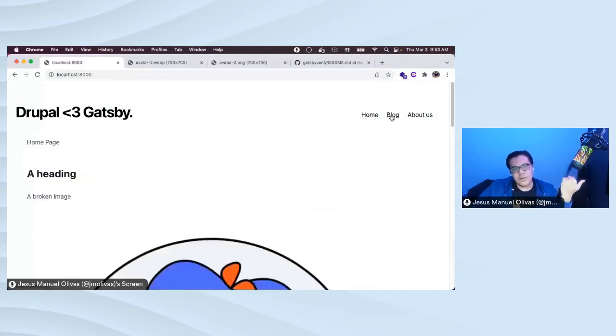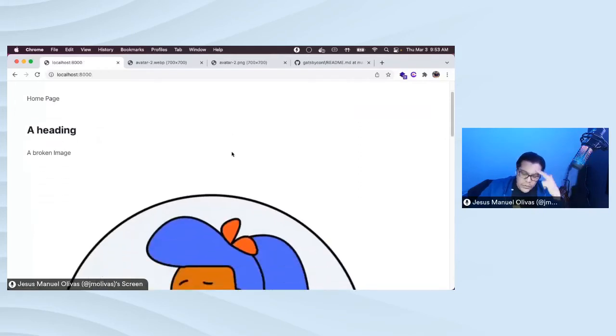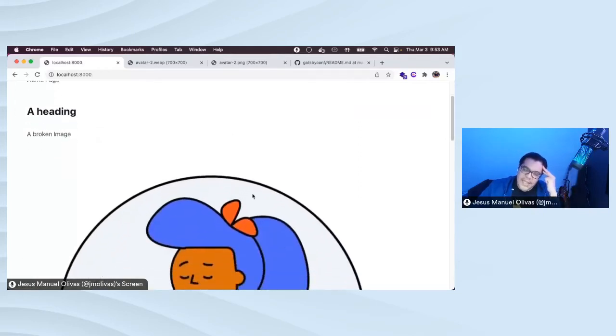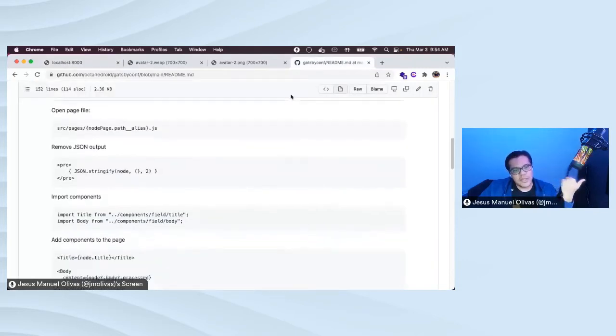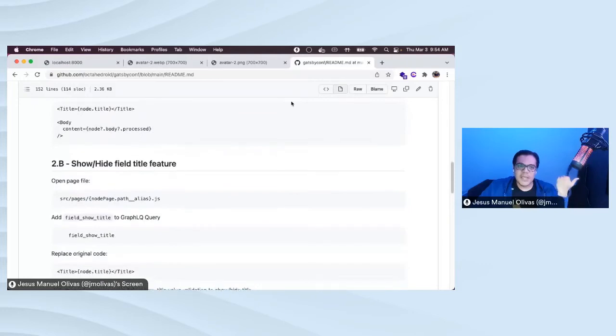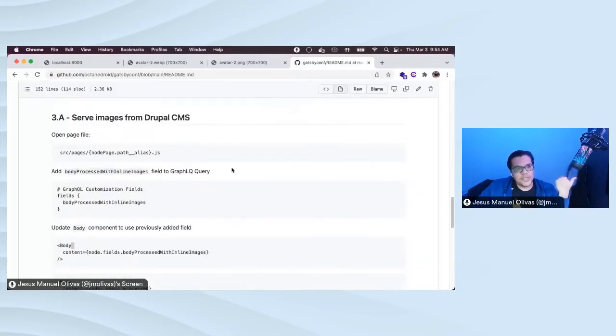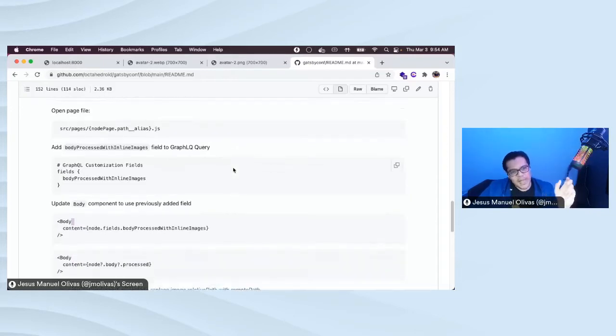And then we were able to fix the broken image using two different approaches. The first approach was just serving the image directly from Drupal, by replacing the original path with the full image path on Drupal.